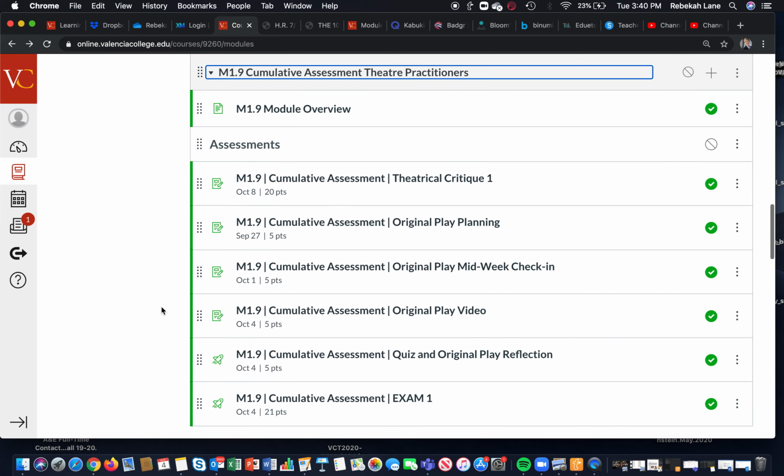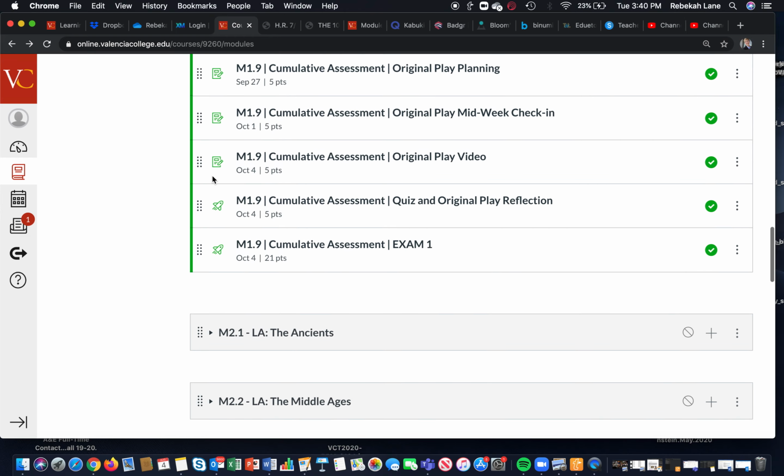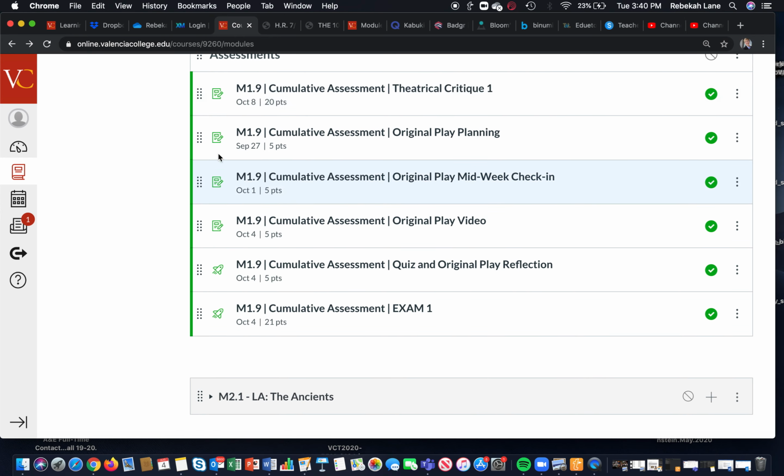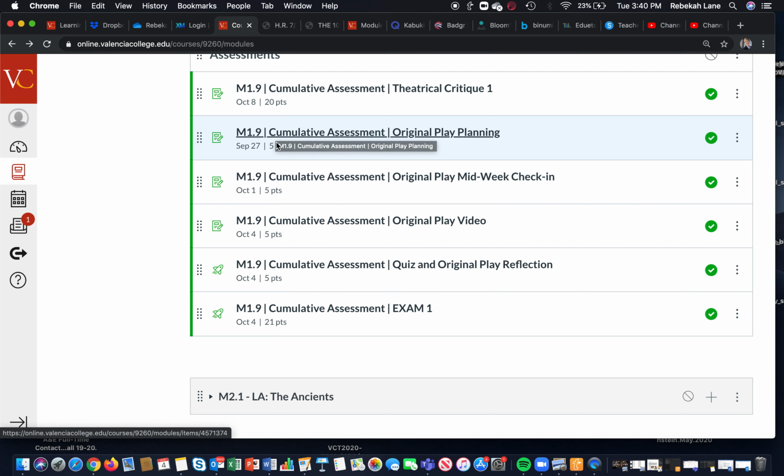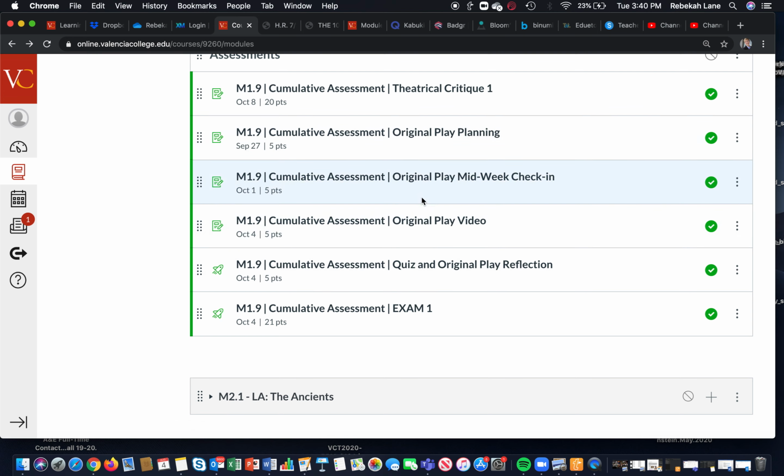You get to choose between 2 items. You can choose to do this cumulative assessment original play, or you can choose to do the exam. The exam is a multiple choice test with, I think, 1 essay question, so it's going to be a little less grading on your part.